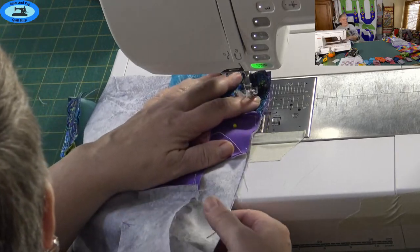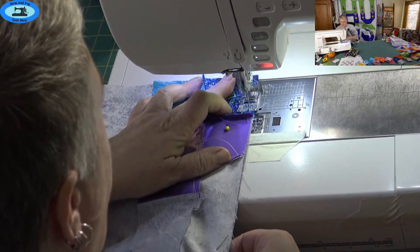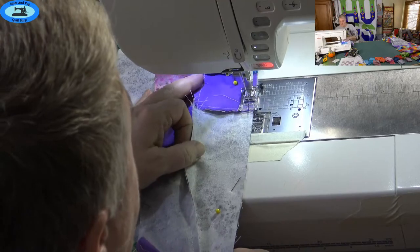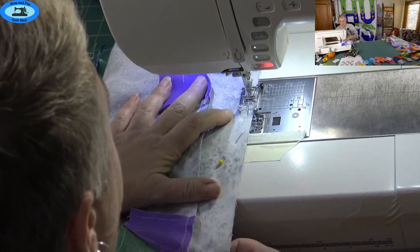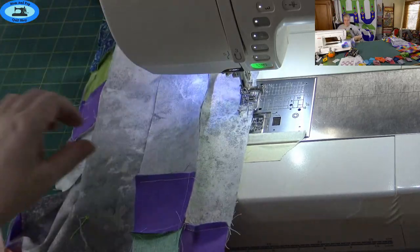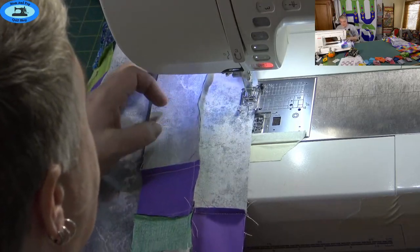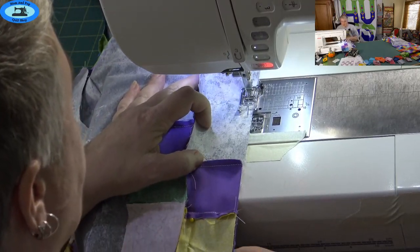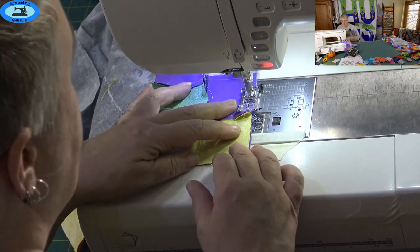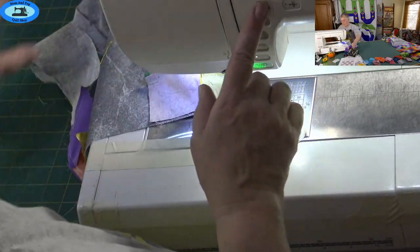I said to Pop and Munchkin, these colors are so vibrant next to each other. I'm so happy I picked them. The pattern that I chose, I'm looking at it as not necessarily inspiration from the colors they're using, but just the pattern layout itself and how I can use my own stash to accomplish such a beautiful quilt, right? The one in the pattern is a little more subdued, pastel-y, and I've got such bright and vibrant, in your face colors, and I just love it. Take that purple. Take that yellow.